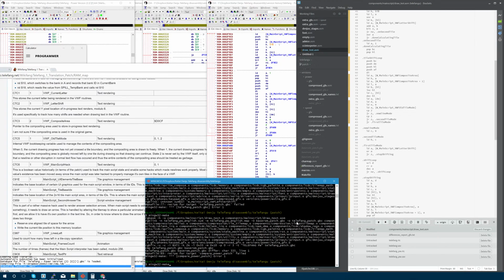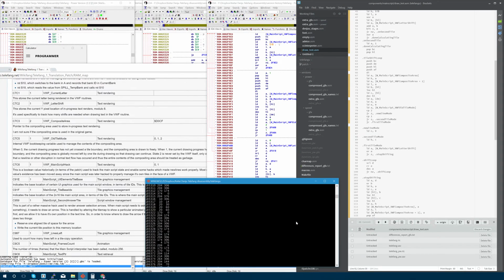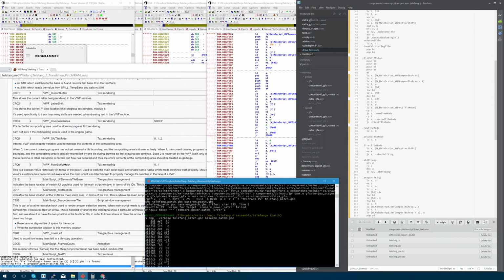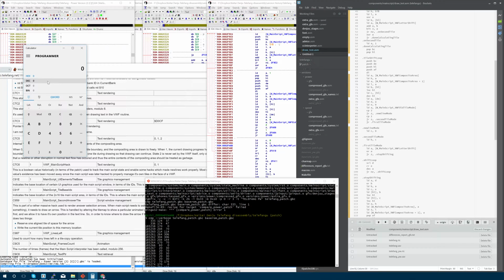But we have shorter comparisons. I get very wary if the comparison looks like something's been shifted. Usually that means something bad happened and I skipped a couple instructions.